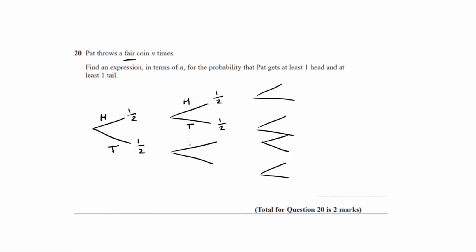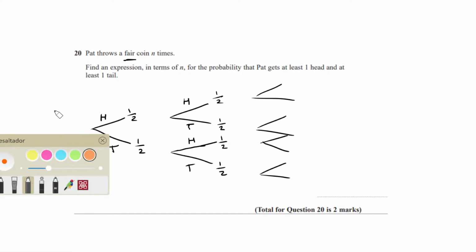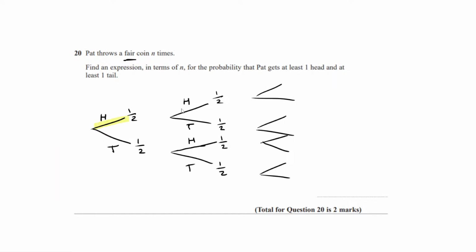It wouldn't affect it. So because I can't account for all the different possibilities, what I can account for is that, Sean, this is basically the same question. So if you understand this one, you'll understand the previous one. Okay. I can't account for the fact that there's so many different combinations of heads and tails, is there? I don't know how many times they've done the tree. But what I do know is that they have to have at least one head, at least one tail. So what we can't have is all heads, or what we also can't have is all tails, because it has to be at least one of each.